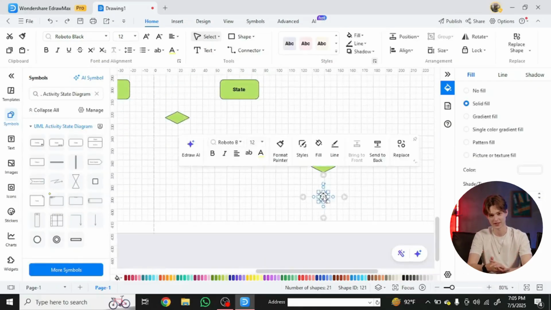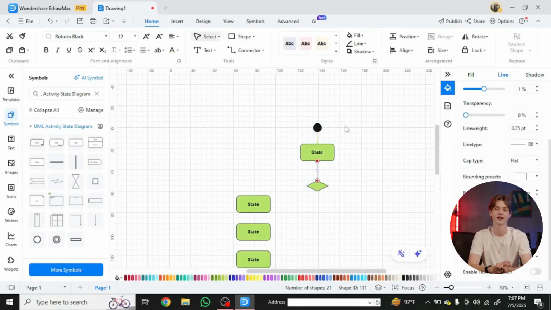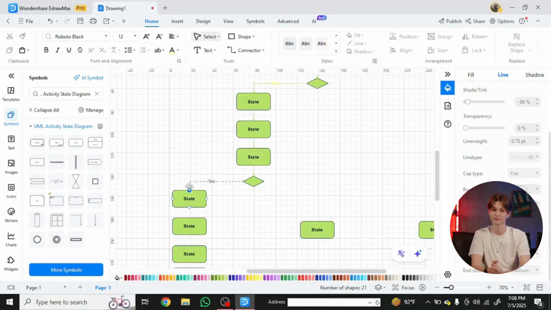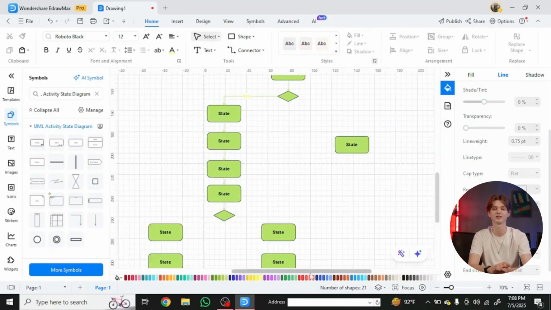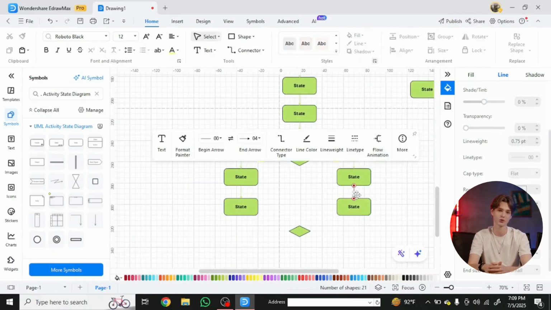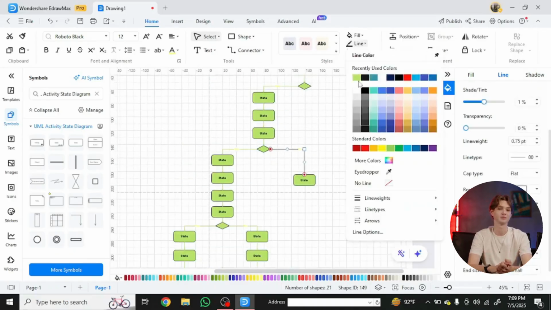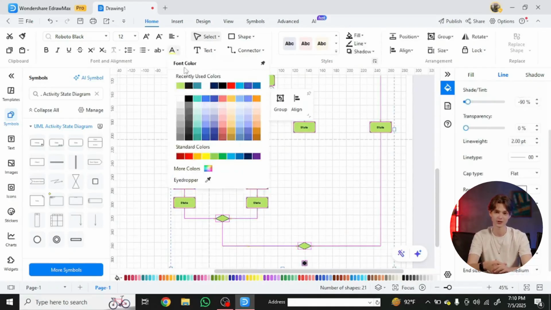After styling, the next step is connecting the flow. Use arrows to link every action and decision, showing the sequence a customer goes through. For example, from add to cart to proceed to payment, followed by the decision node that branches into either order confirmed or payment failed. This flow highlights both successful and unsuccessful outcomes, making the diagram complete and realistic.